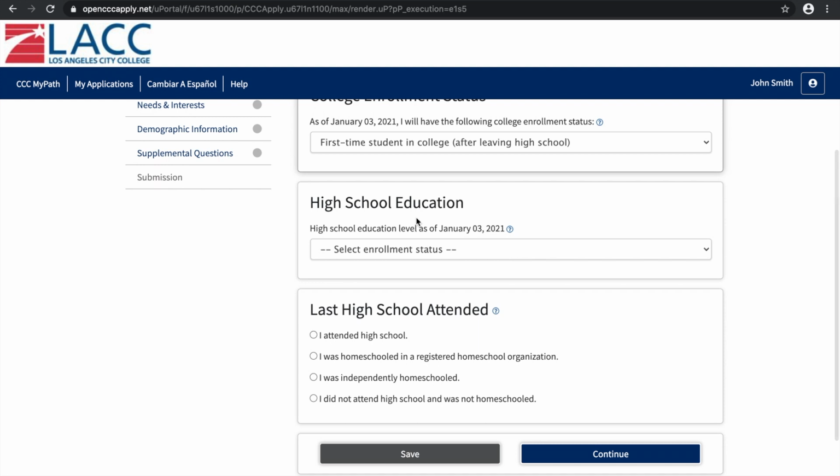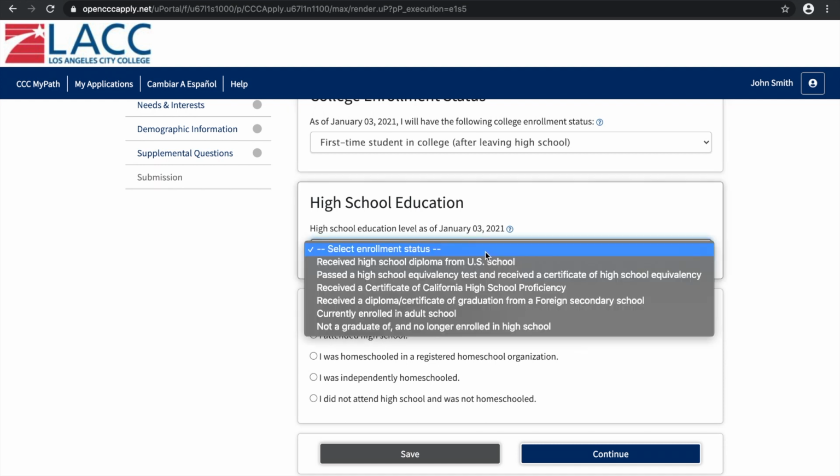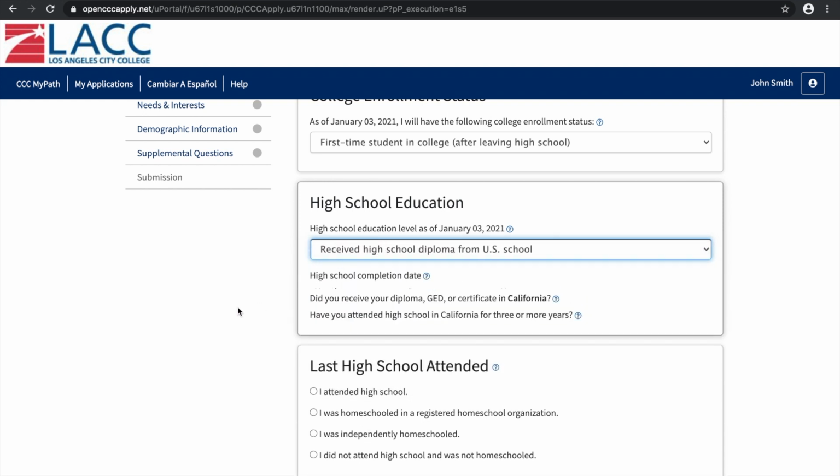And then high school education. When you click on select enrollment status, you will see a bunch of options come up, and you're going to have to choose your high school education status, which is either received a high school diploma from the US or any of the other options available. For time's sake, I'm going to click on received high school diploma from US high school.